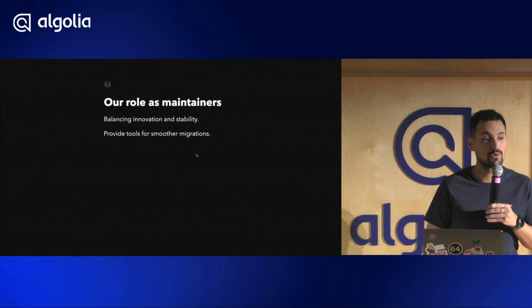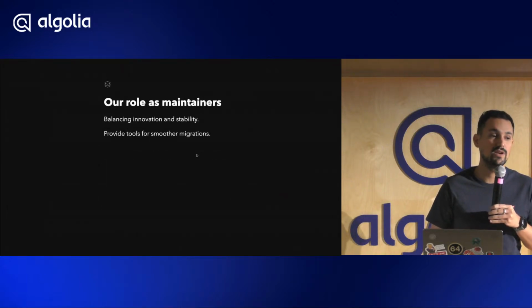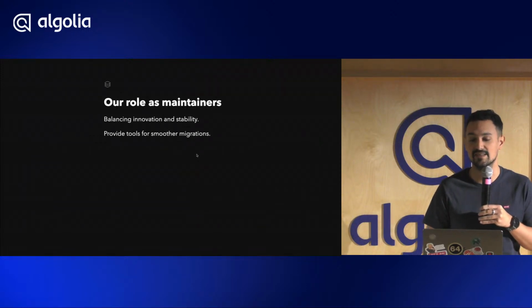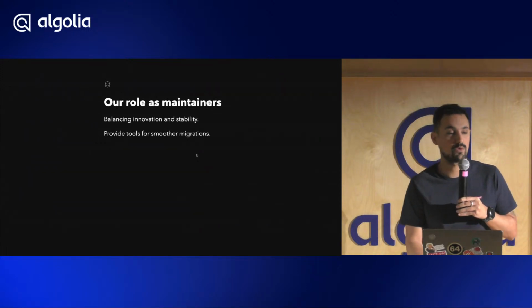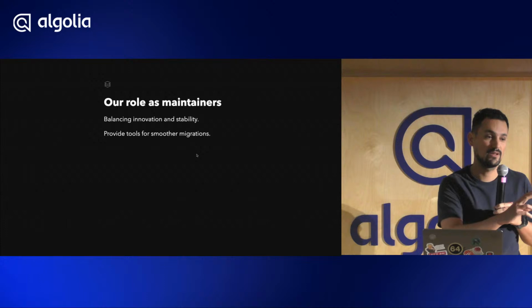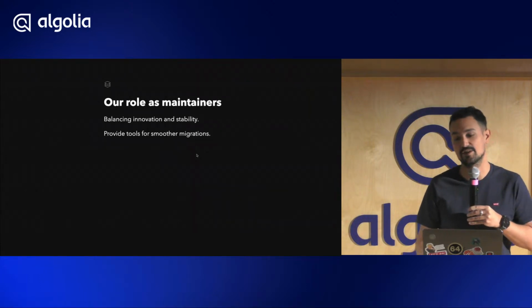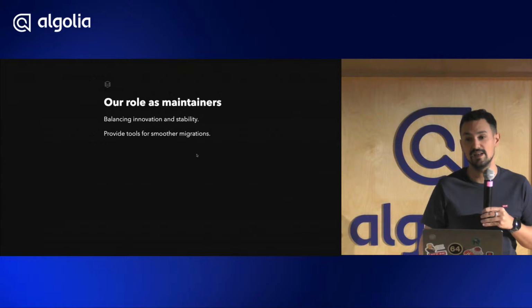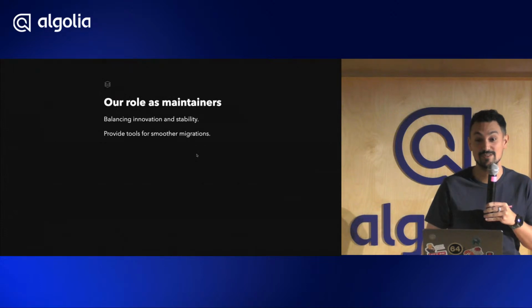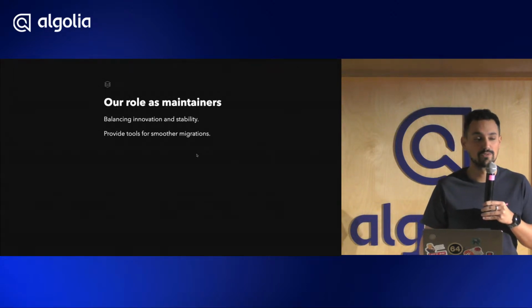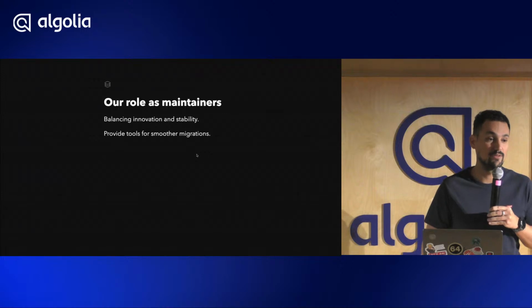But we have a role as maintainers of big libraries, libraries of components, design systems, etc. One of these roles is to balance the innovation, rapid iteration, rapid features, releases, etc. And we also want stability because at Bootstrap we release every 2 or 3 years. So the major versions, we don't have so many. So we need to provide tools for smoother migrations for everyone.